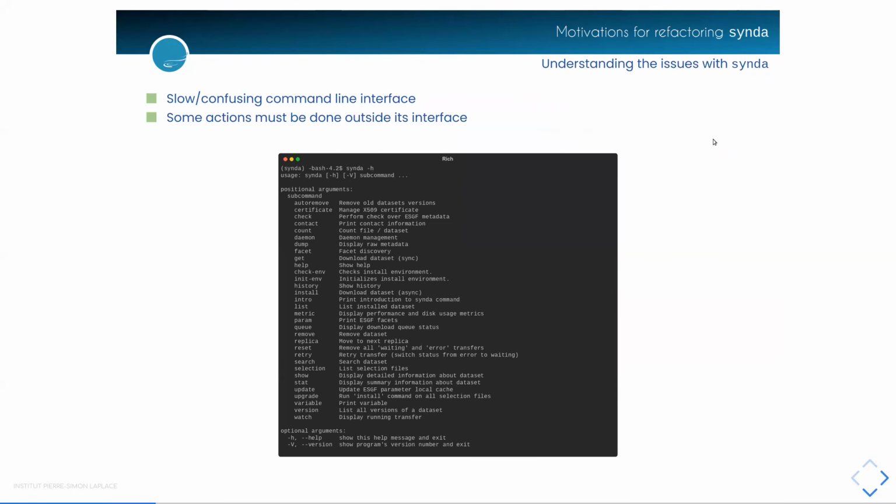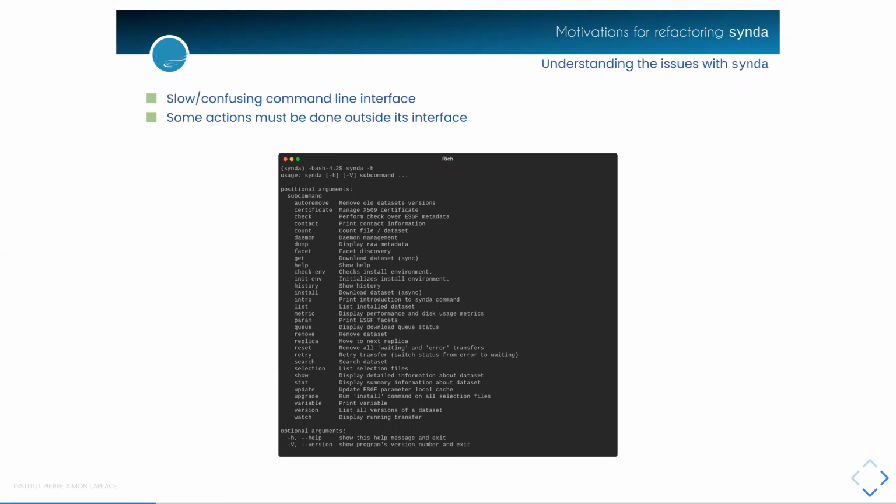So now, with the issues of Synda, there are quite a few, some more important, some less important, but the first one is just the general user interface experience. The fact that the command line is sometimes slow, sometimes confusing is, I think, a pain point for usage. What I mean is that sometimes it's actually slow and sometimes it's not slow, but there is little or zero feedback to the user, and so you don't know if it's slow or doing something. You might have an answer after 40 minutes of waiting. That's one issue I found with Synda when I started looking into it.